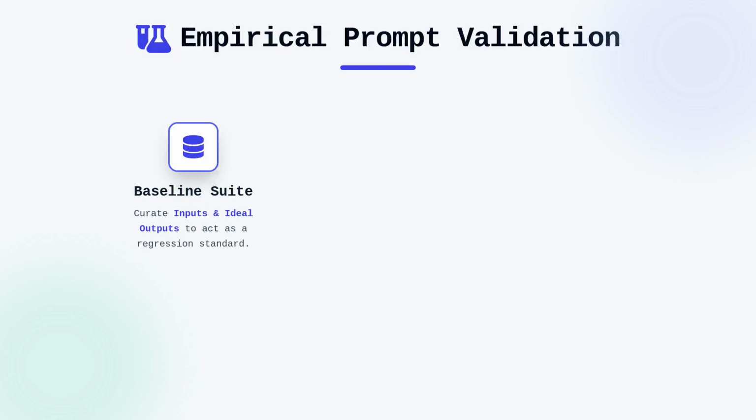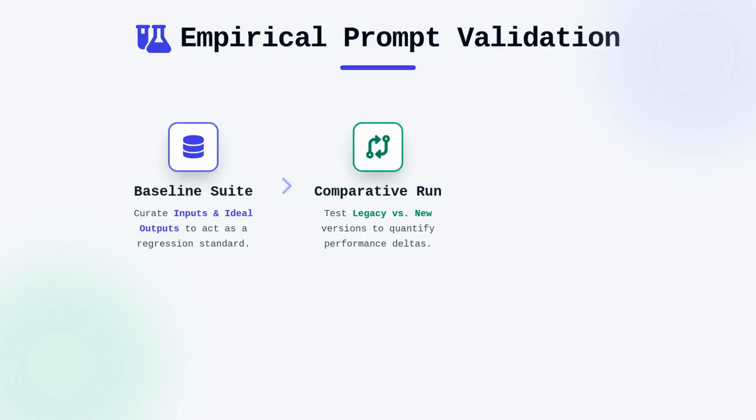Comparing the performance of different prompt versions requires a controlled and empirical approach to validation. You cannot rely on subjective intuition alone when assessing whether version 2 is objectively better than version 1 for your specific use case. Instead, you must curate a baseline dataset of inputs and corresponding ideal outputs that act as a regression sweep for your prompts. Whenever you modify an instruction set, you run your test inputs through both the legacy and the new version to evaluate consistency and quality. This comparative analysis helps you identify whether your modifications introduced unintended side effects, such as a loss of the tone you originally established or drift in the formatting logic.